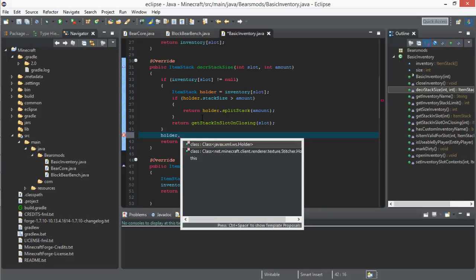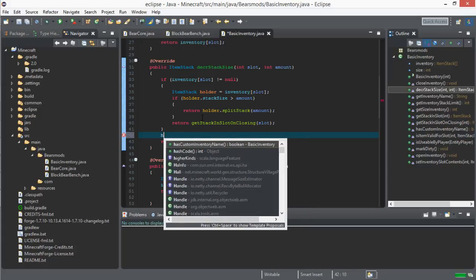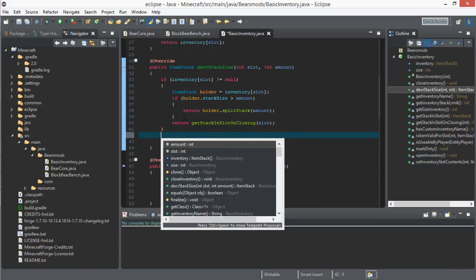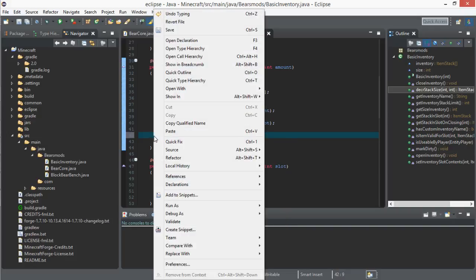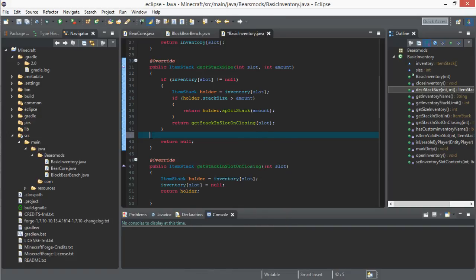As you can see, it doesn't show you the item stack options that it had before. So even this function can't see the holder inside, even though it's declared. It's only because it's outside of this if statement. So you could repeat the same names over and over if you have them inside of if statements.